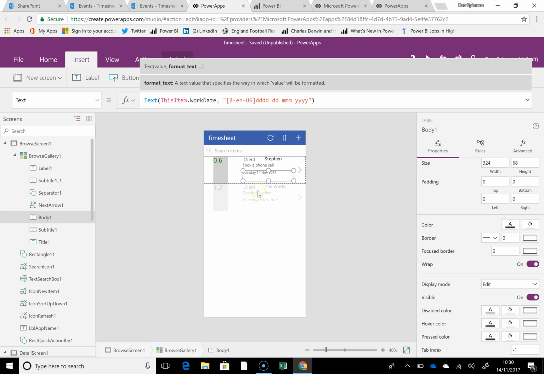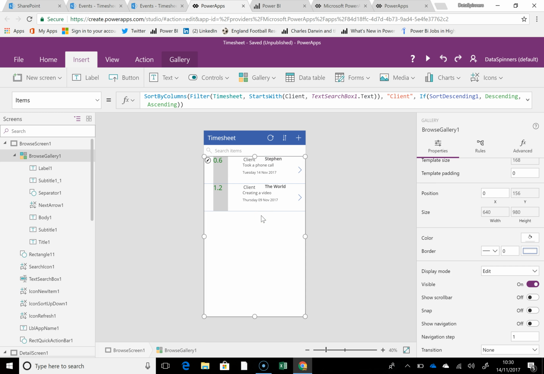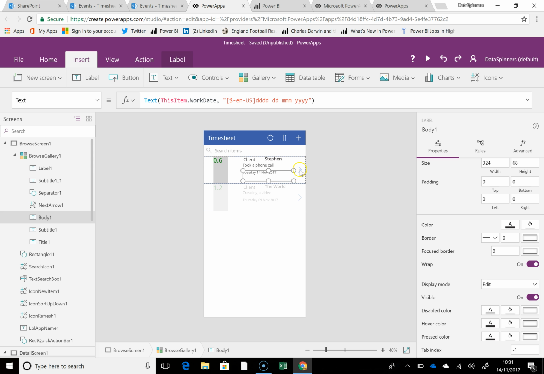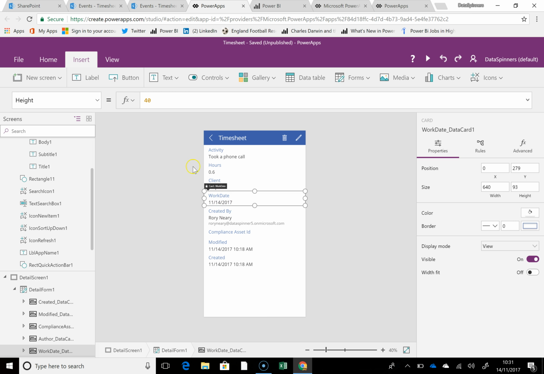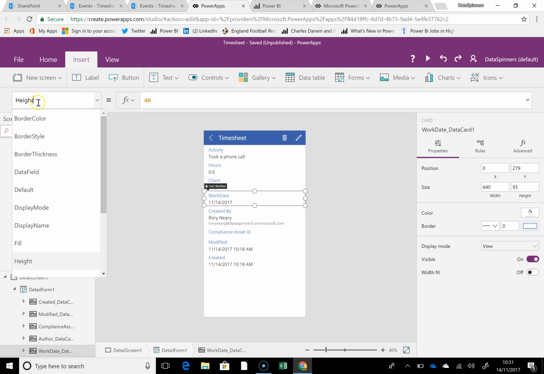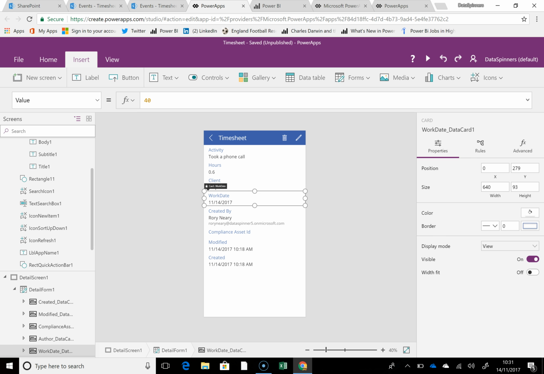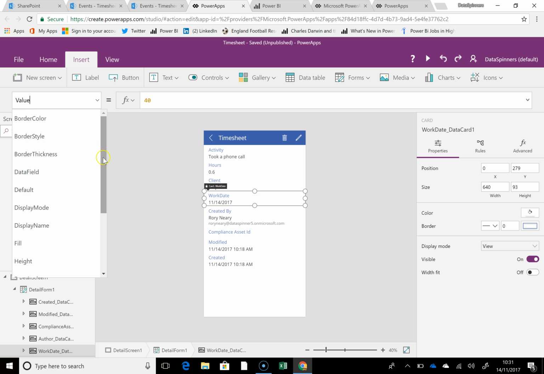So it's very neat. The objective of this whole session is to take us through fairly quickly, so we can see that this works. What I'd like to do is take a quick look at the view. So took a phone call, work date. Okay, well we could, if we wanted to, have a quick look at this text value. Okay, that's not leaping out at me, but there are ways of making this piece work. So I'm not going to go with this at the moment.